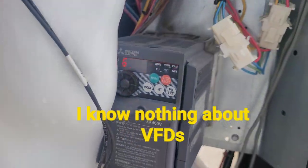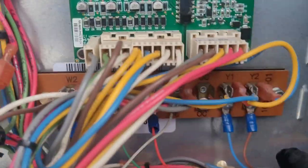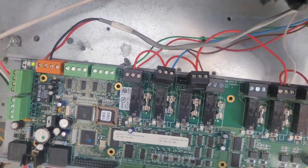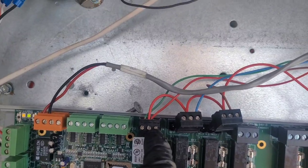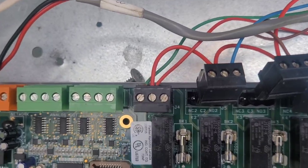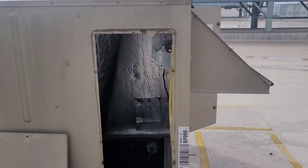You can see it's controlled by a variable frequency drive, but we also have our simple thermostat connections here. This is Y1 and Y2, which come over here, and these right here just pop right out. So I pull Y1 and Y2, then I move the fan from the normally open contact over to the normally closed contact, so our fan is on now. Then I also pulled off this panel to help suck in warmer air instead of air from downstairs, so that should help a little bit because it's gonna take a while.